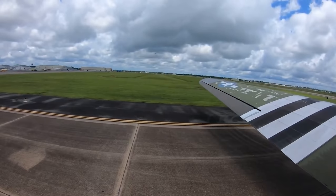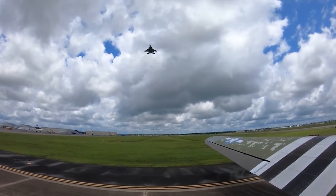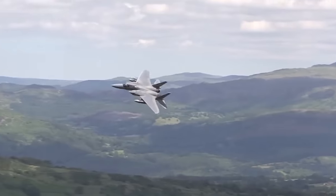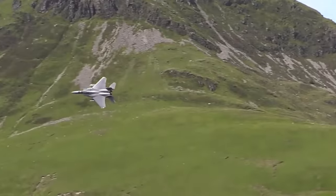Fact number 16, and this is one that is near and dear to my heart since I've operated with this thing many a time, and that is that the F-15E can fly feet off the ground. I mean, 100 feet if you want it to, using a terrain following radar. I operated the terrain following radar many times while deployed in combat. And the key to this bad boy is that you have protection as you're flying over ridges, you're flying over massive mountains, and you might not be able to see all these ridges because it's so dark.